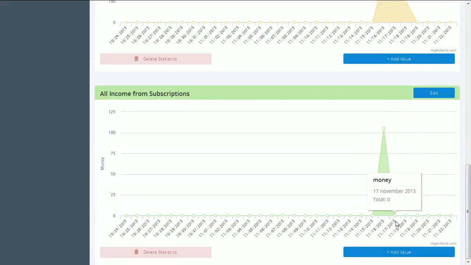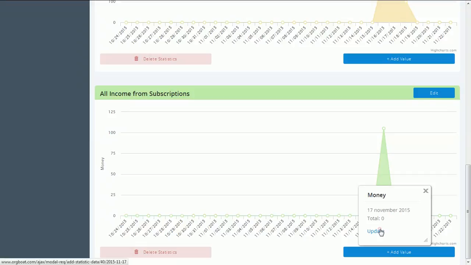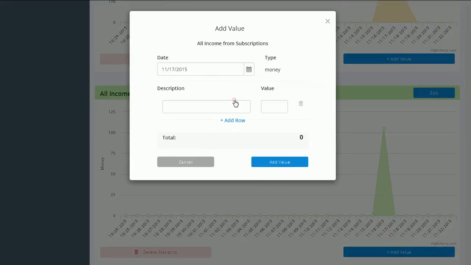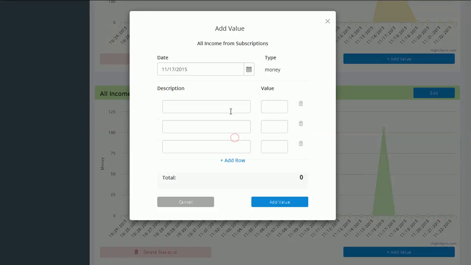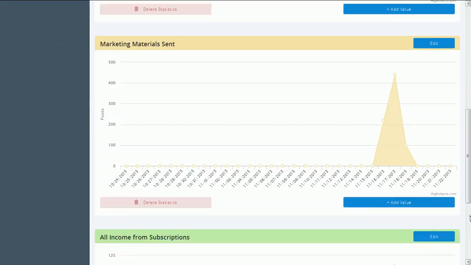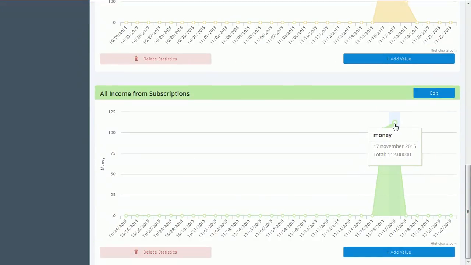And there it is, and I can go to the next day, and I can click on here, and I can do update if I want to do it this way. Add those same 3 rows. Let's say we got 1 additional small business. So instead of 5, we have 6 now. Big businesses, we have 1 still, and let's say free users, now we have 105 or something. We're going to get a little upstate on the graph there. And there you go. You have an upstate on the graph. That is currently how the stat system works.